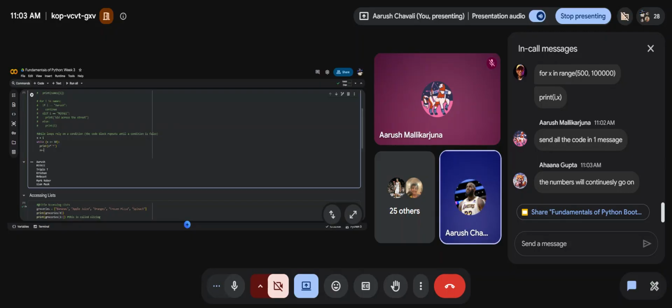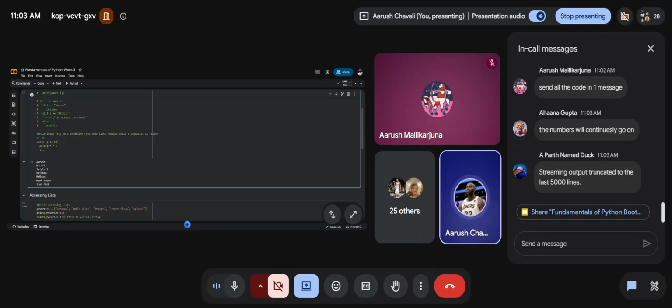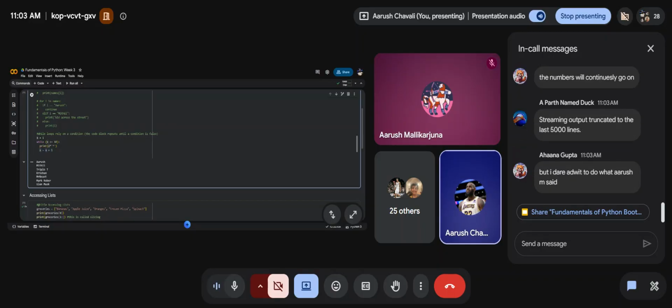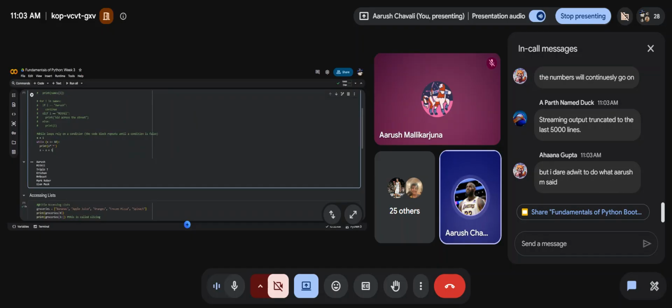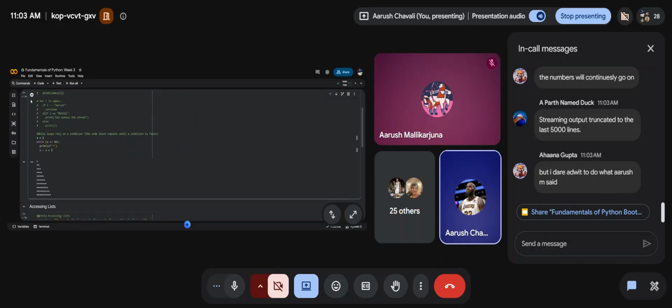To make this simpler, I will do x equals x plus 1, so you're increasing the value of x. When I run this, I will comment this for now, as you can see, I get a triangle here.